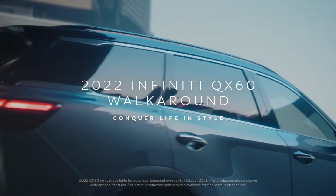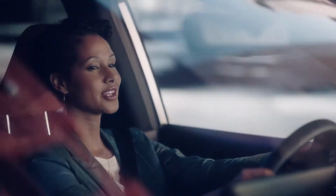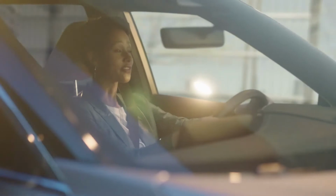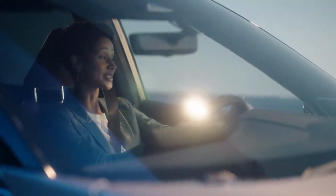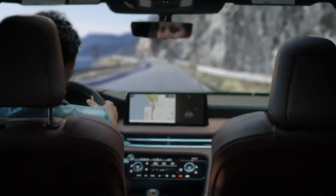Love the opportunities it creates. So join me. Let's see how the INFINITI QX60 embraces life's chaos in the most exquisite way. The QX60 is built for our busy lives out there, but the feeling I get from driving it takes me here. I can spoil my family, myself, and still get our needs met.